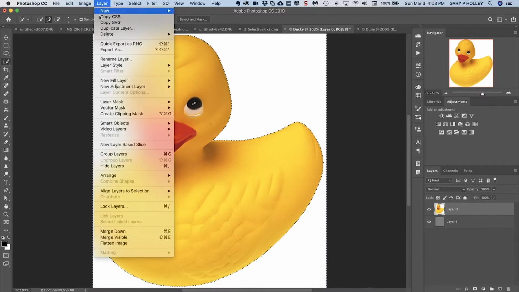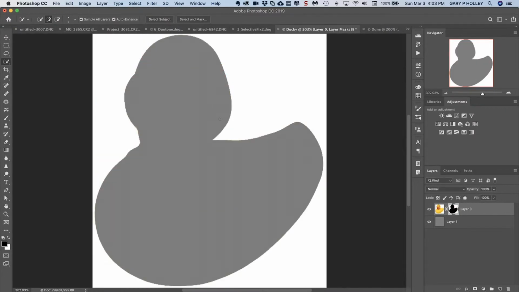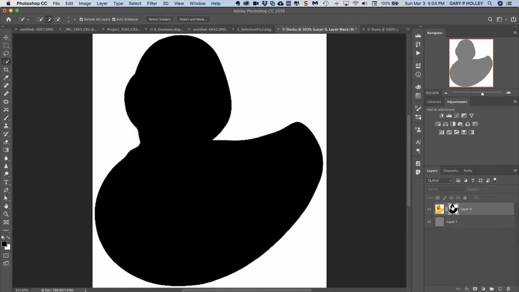Again, layer, layer mask. If we forgot and said reveal selection, all we get is the duck knocked out like this, and that's okay. A handy thing to remember: you can either undo and redo it, or with a layer mask, here's our mask, we want white to go black and black to go white.